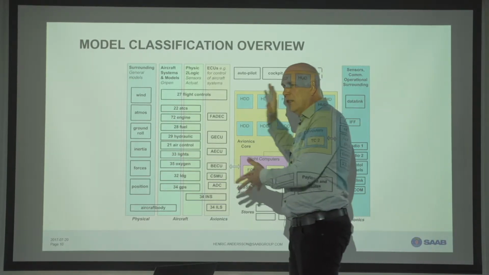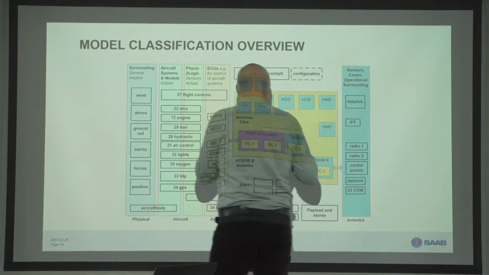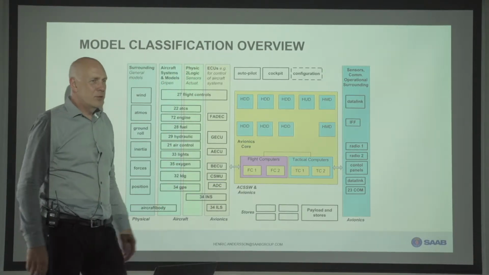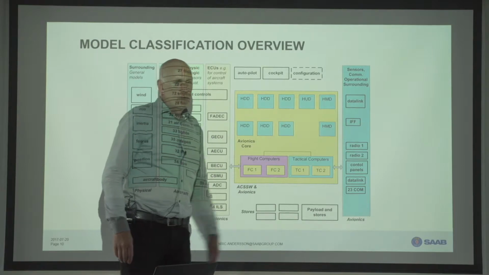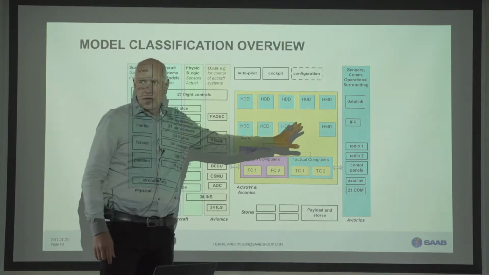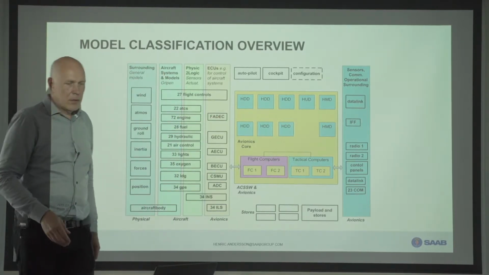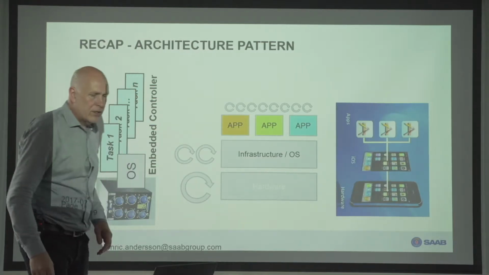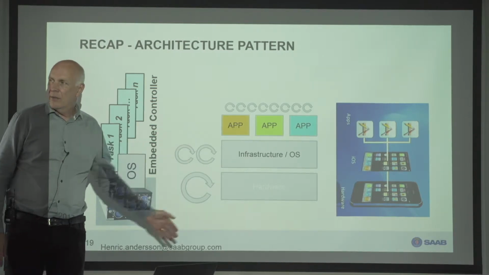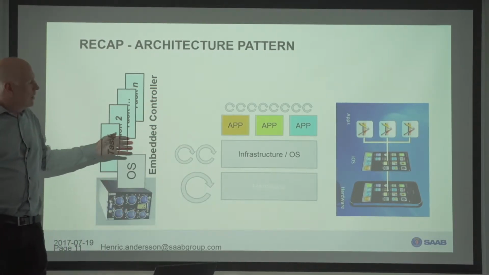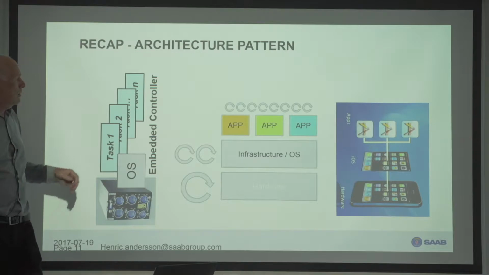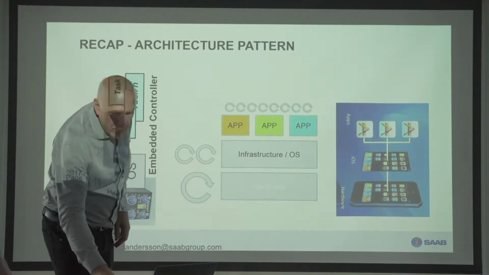So here are the things needed to be able to fly, and here are the things that are the value for the customer. I mean, for an air force, you need the radars and the communication system and so on. So we have tried to divide it into the flight critical and the mission critical parts. Because as we talked yesterday about the layered approach, we had different life cycles for different parts. The hardware has a long life cycle. Infrastructure and operating system have a mid-long life cycle, and the applications are very short.